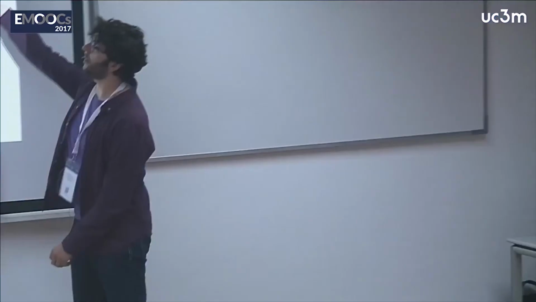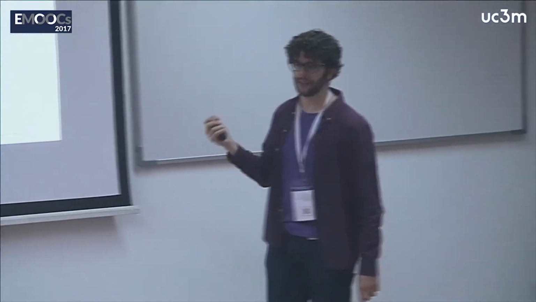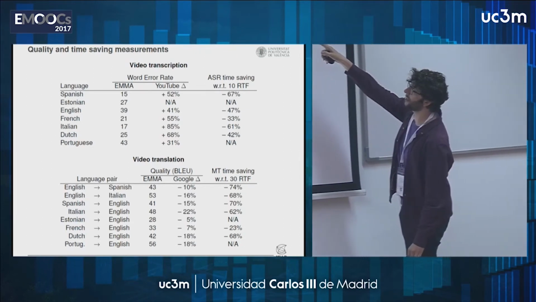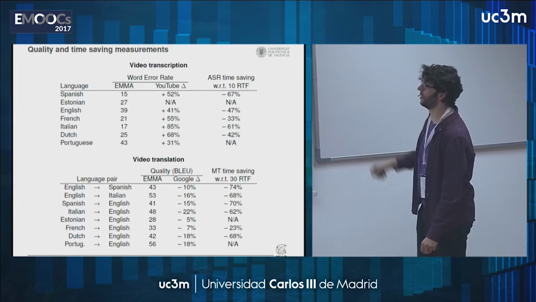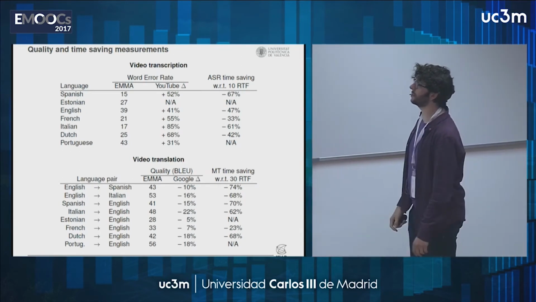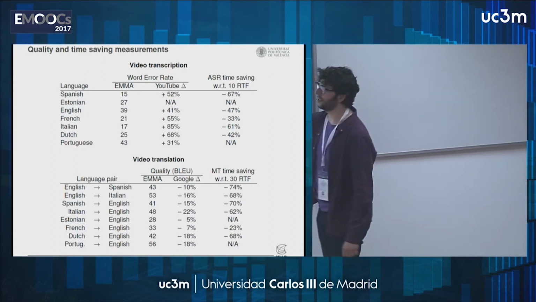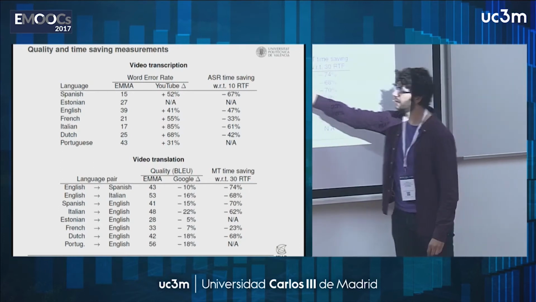And then here we measured how much time it took to revise the course from our automatic subtitles, and these are the time saving figures with respect to having done it manually, with a reference of 10 times the length of the video. And then for video translation, it's a similar chart with several combinations. So these are our figures.